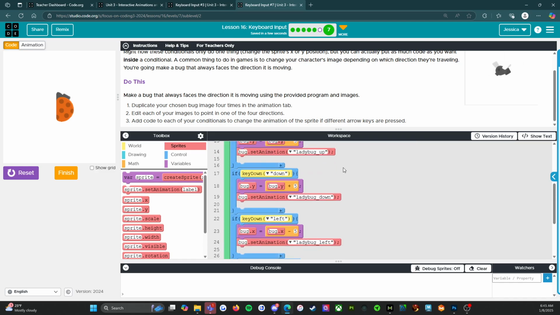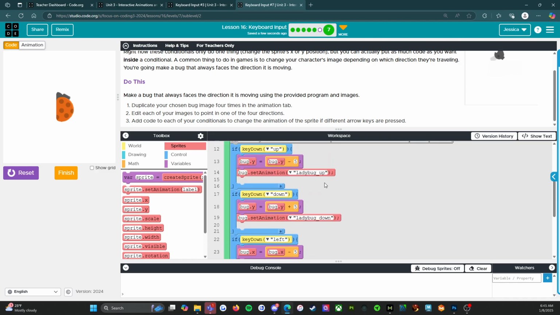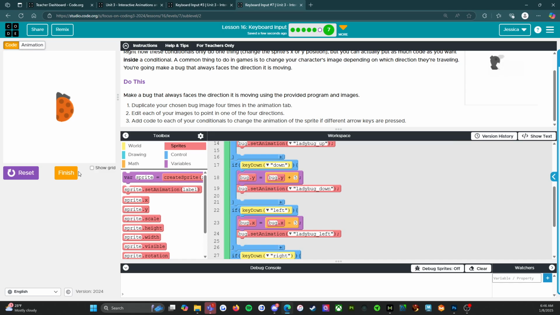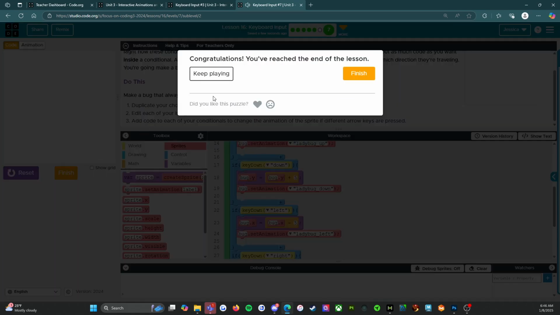This is one of the reasons why it's so important to label things in a meaningful way, because I didn't have to guess. I knew what each of the images was going to be because I labeled them correctly the first time. That's a really important lesson. Let's keep going.